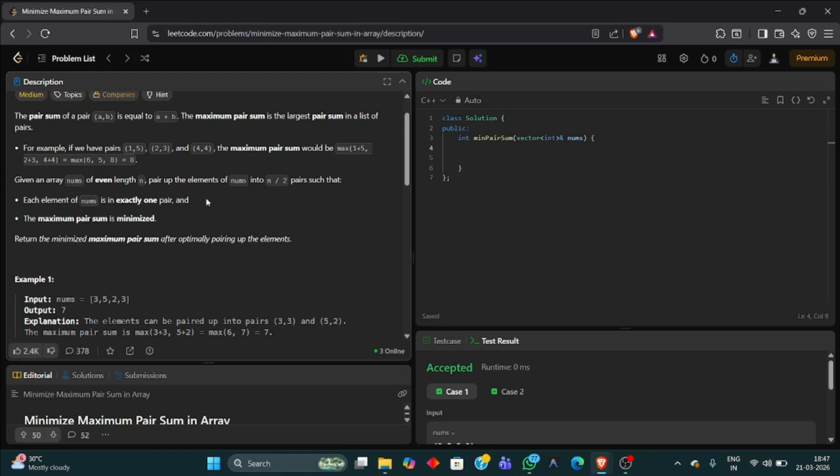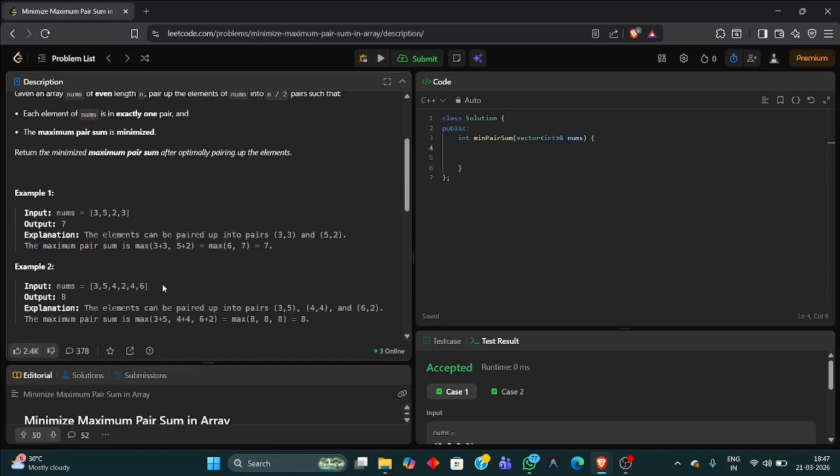The main point in this question which a lot of people get confused by is this part: the maximum pair sum is minimized. Let me explain this with an example. Here they have given 3 5 2 3.